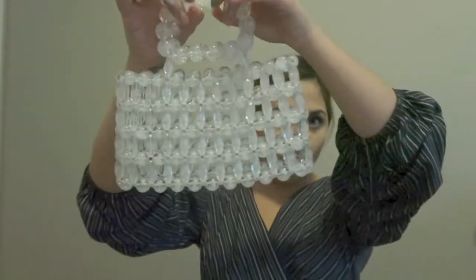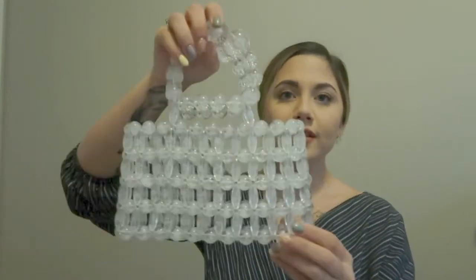Next is this Cult Gaia bag — so beautiful. I had a bunch of credit from my Infinite Visa, which you should get if you don't have it. I bought this from Nordstrom but essentially got it for free because I had so much credit saved up from using my card so many times.